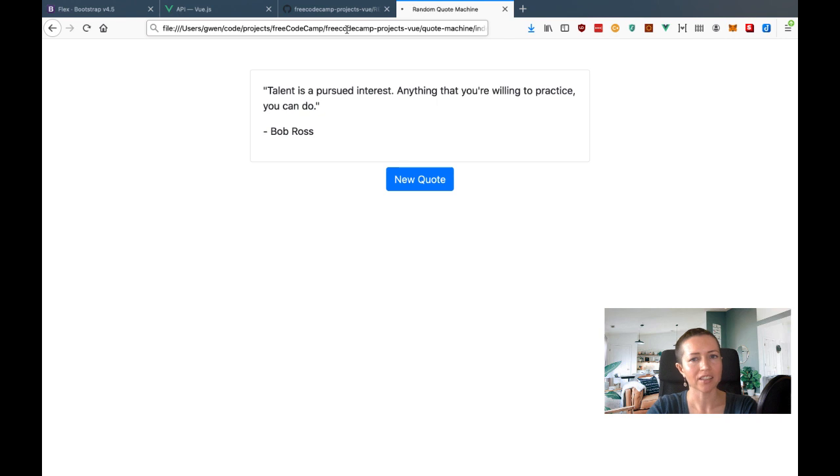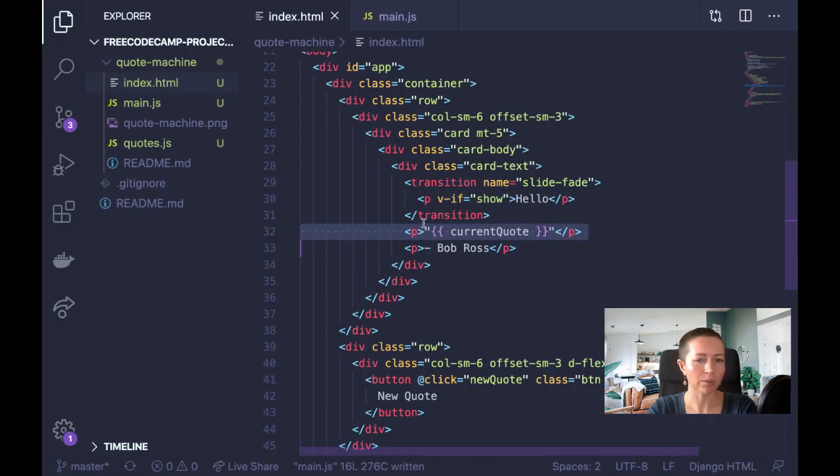When Vue routing routes to the new route, you can make a transition like this. But honestly, I don't know how to do it without routing and without showing and hiding. So this would be an interesting thing to figure out, how to animate the quotes as they change, as state updates.